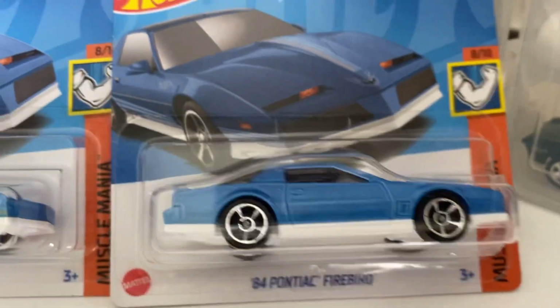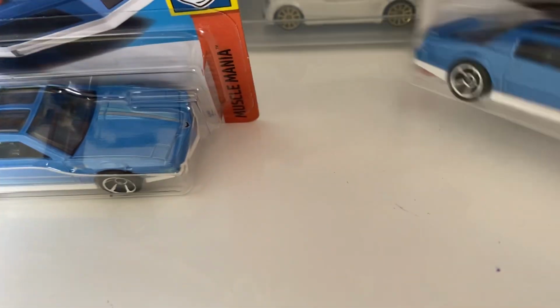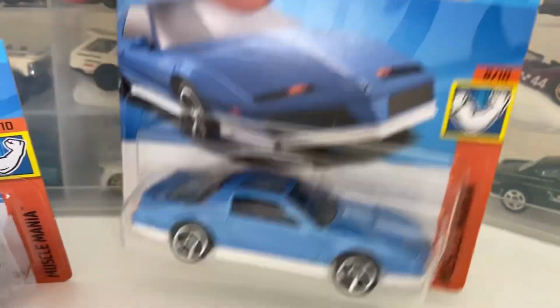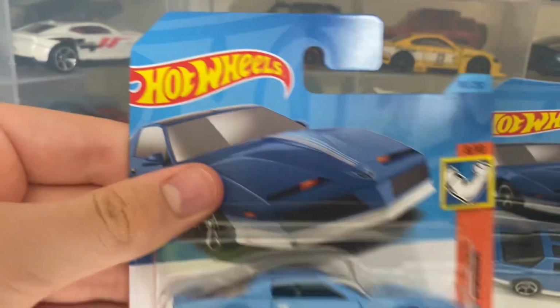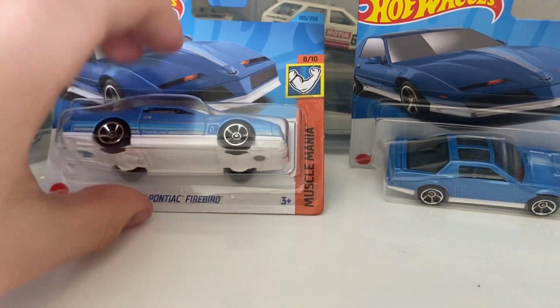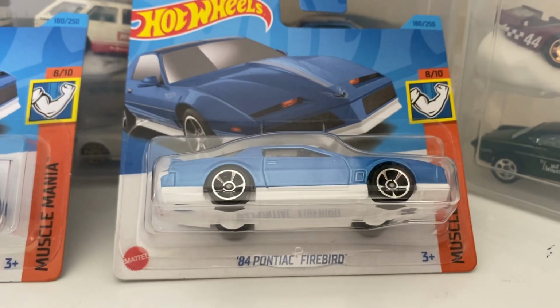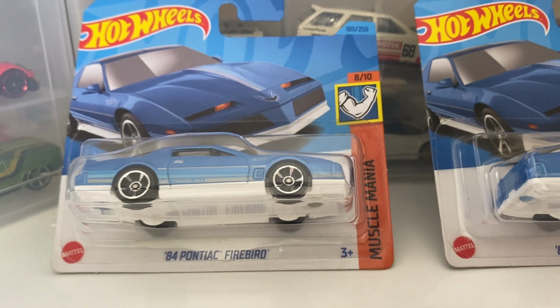It's very interesting. Both of these, however, do have the hood tampo work. I'll move this one. Oops, nearly dropped it. Need to keep that one on a good card. As you can see, identical hood tampo work. But yes, this one's on a nice card, like a super nice card, as you can see, which is really nice. This one not so much, but I don't care because it's coming out of this package. So although some people would probably keep it in the package just as that comparison, I'm keeping this card very nice.